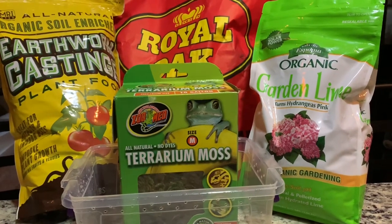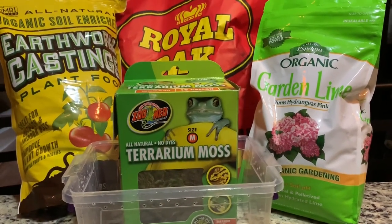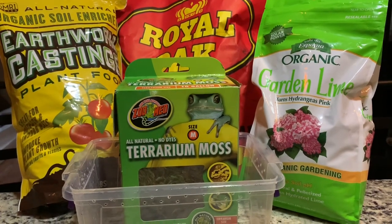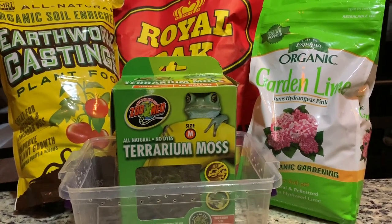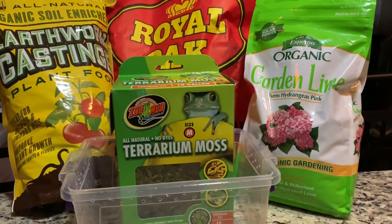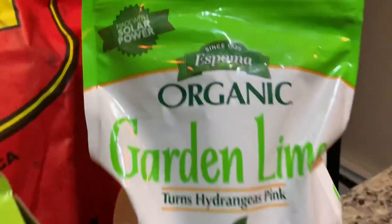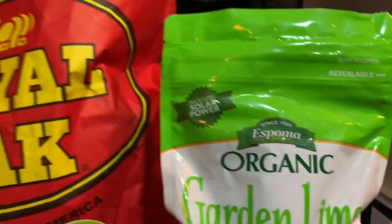So I decided to contact the seller and he told me I needed to get my hands on some garden lime and limestone. I decided to do some further research and a few of my friends told me getting some earthworm castings and some charcoal would be a great idea. All three of these items you can find at Home Depot. You could probably grab all three of them for less than $30.